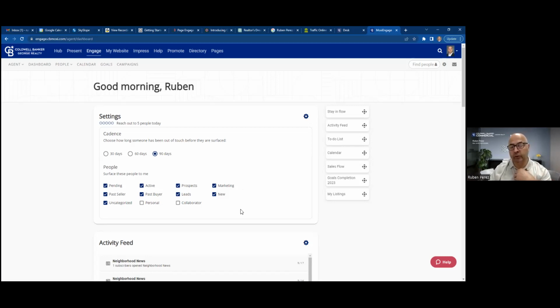The only two that you are not going to be able to send certain things to and set on campaigns is personal. If you set someone as personal, like family or friend or someone that you're not soliciting for business and you know you're not going to prospect, then that's personal. And collaborator is like Michelle or Edgar or another agent or an attorney that feeds me business and stuff, someone that you're not going to actually go and try to solicit for business, okay? So that's settings, okay?